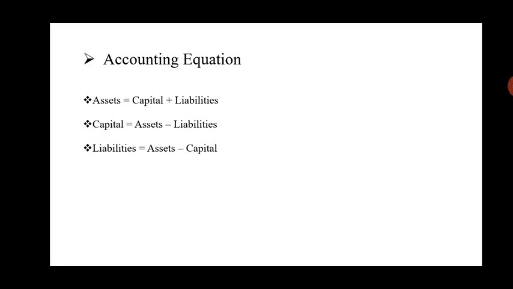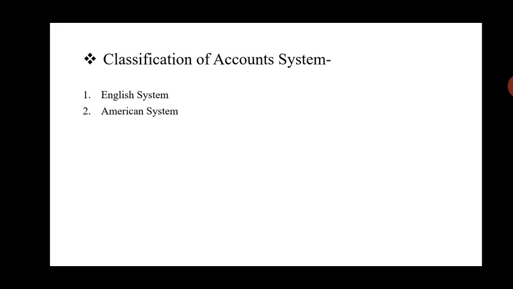Like this we have to ascertain the capital as well as the liabilities, and the accounting equation is assets is equal to capital plus liabilities. On this accounting equation we solved two problems also, and I hope all of you understood them. That problem will come for 2 marks or for 5 marks, so it is also very important. In this session we will see the classification of accounts.